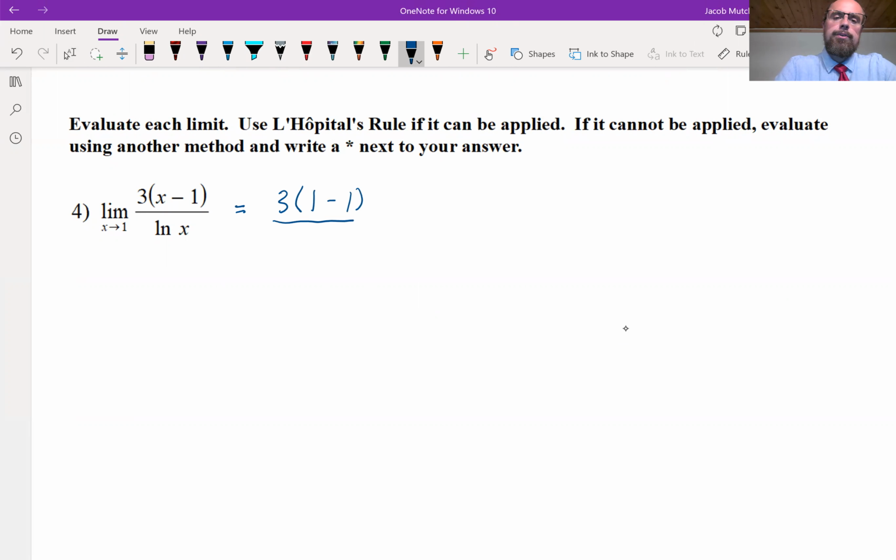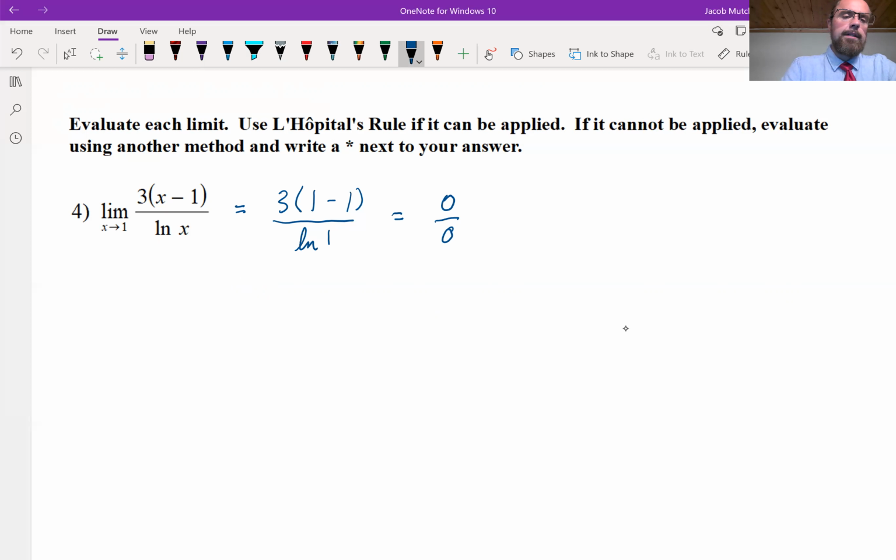So I see that numerator is going to be 3 times 1 minus 1 is 0. 3 times 0 is 0. And then for denominator, I have natural log of 1. So remember, when we say natural log of 1, we're really saying e to what power would give me 1. And that really can only be the power of 0. So again, I do have an indeterminate form 0 over 0. Since that really is the criteria for using L'Hopital's rule, we're free to do so.